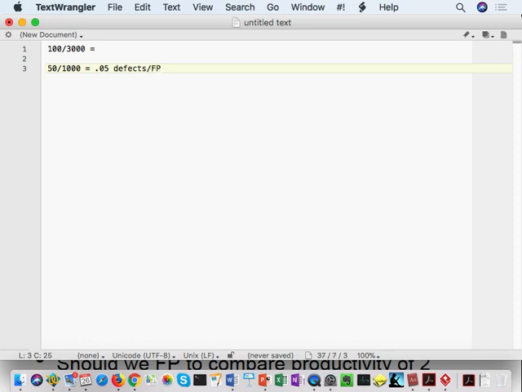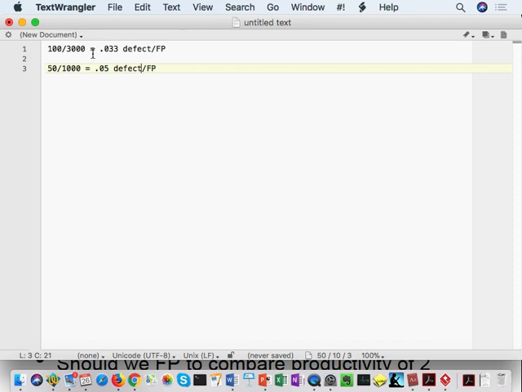Okay, so this will have 0.05 defects, but in this case, system A would have 0.033 defects per function point.